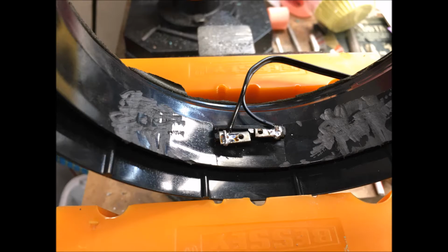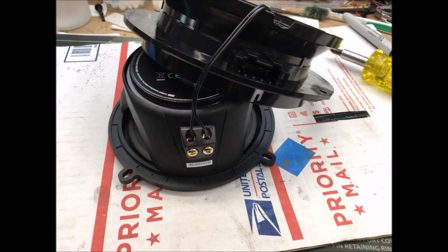Once you're done here, the other end of the speaker wire, you're going to strip it down and connect it directly to your 5 1/4 inch Infinity Kappa speaker, which you can see right here. And of course, while I had it on the bench, I tested it after I connected this wire and soldered it up to make sure that it was working correctly.